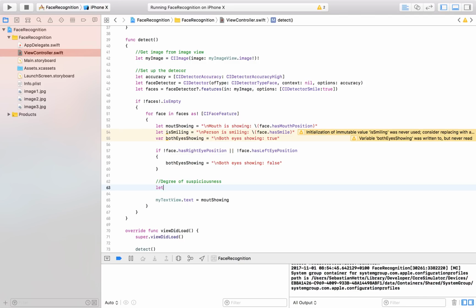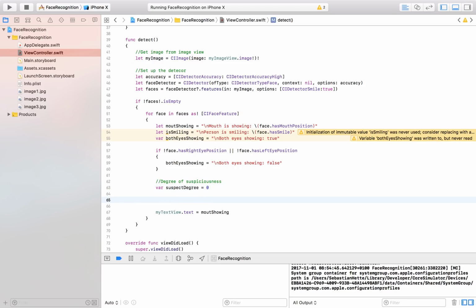So I'm going to create a suspect number, suspect degree, the degree of suspiciousness, and I'm just going to set that to 0 for now, because we assume that the person is completely harmless.